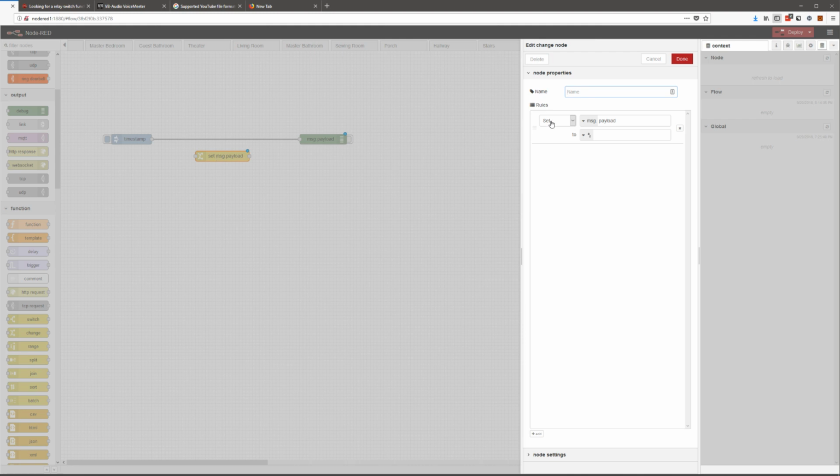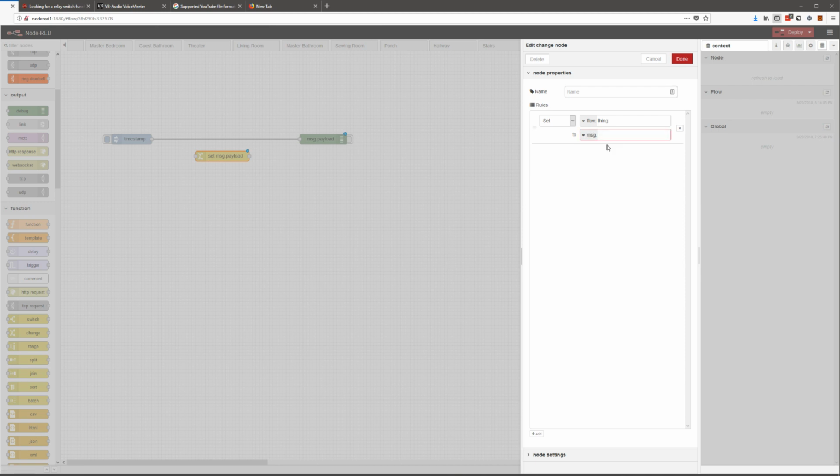In this case, I want to preserve everything all the way through, so we can set, and currently it's set to set the message.payload to something. But what we're going to do is drop that and set flow dot, we'll just call it thing, to, and then this can be our input.